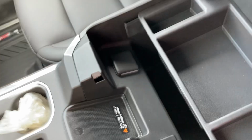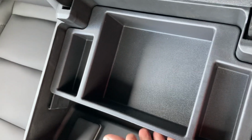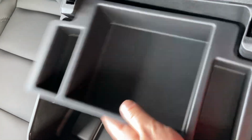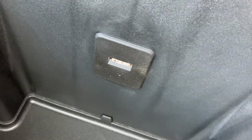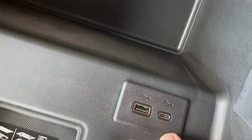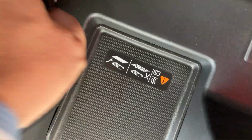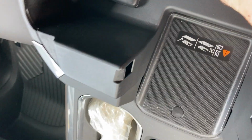You do have a huge center console in here, which is kind of nice. So organize stuff here, put it there. You can take that out as well. You will notice you do have a little light right down there, which is kind of nice at nighttime, so that way you can kind of see what you're doing in here. You do have another port C and a USB charger here. You also have your wireless phone charging options right here as well. And you do have your regular outlet, your 110 outlet right there, which is kind of nice.